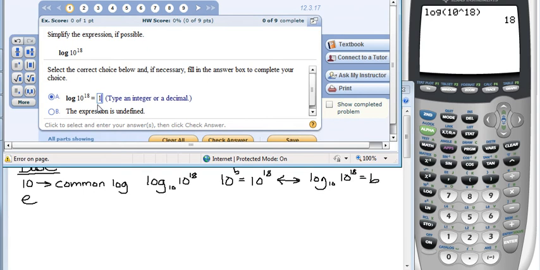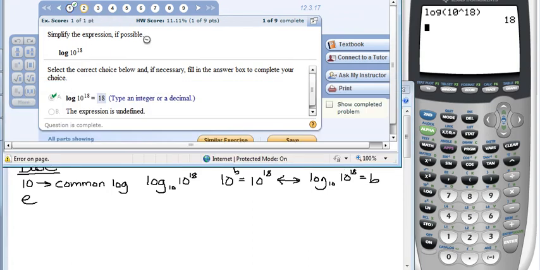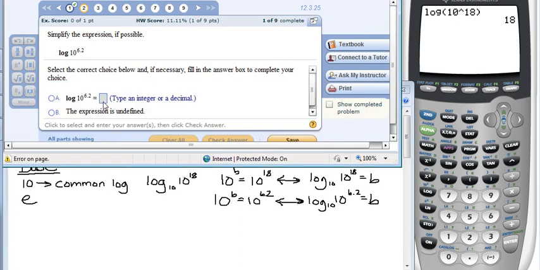So you can see it pretty well when you turn it into an exponential, and that's going to be the key to solving logs and exponentials. If you get stuck as a logarithm and you can't do anything with it, then you change it over to exponential form. If you get stuck as an exponential, then you change it over to log form. One or the other will always work. So here, same thing. We've got log base 10 of 10 to the 6.2 is equal to b. So now we have 10 to the b is equal to 10 to the 6.2 power. So b has to be 6.2.